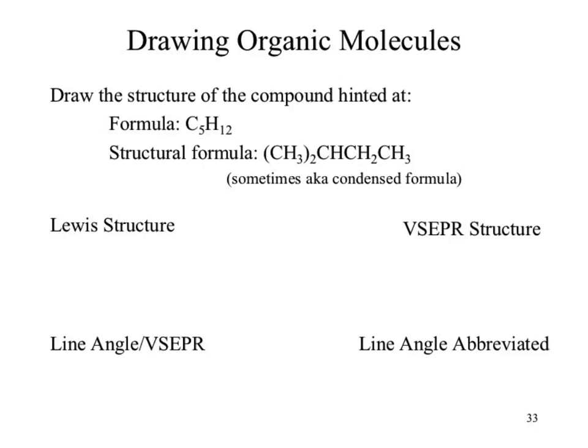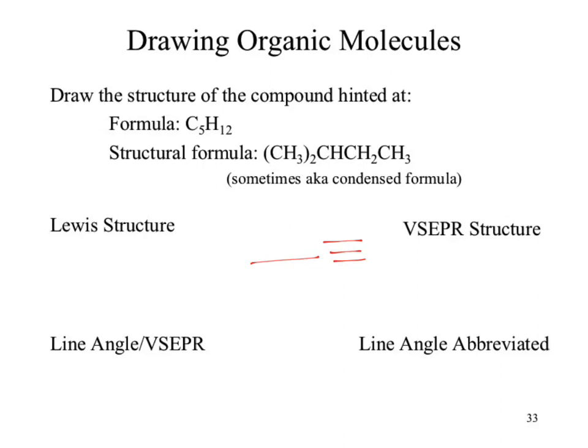Line angle VSEPR says that's a lot of carbons. It's an organic chemistry class. I'm going to draw carbons a lot. I'm going to stop showing carbons. Every point is defined as a carbon. How many carbons have I just drawn? 2. Okay? 6. 3. Each of those points is ending at the same spot. 3 carbons. 1, 2, 3.